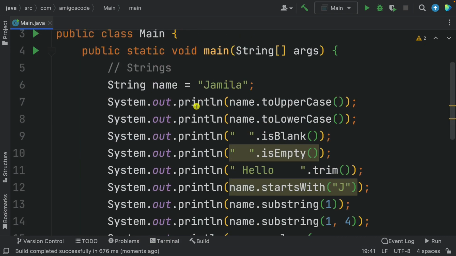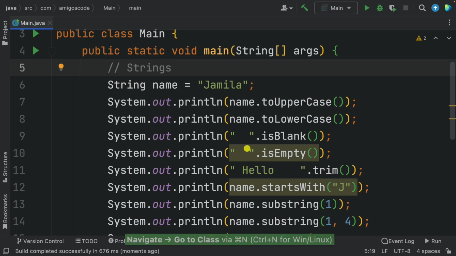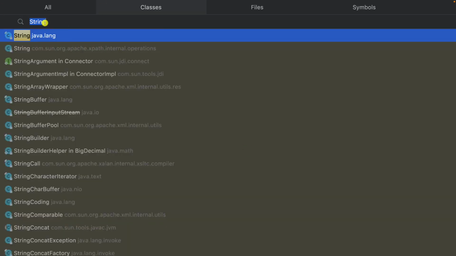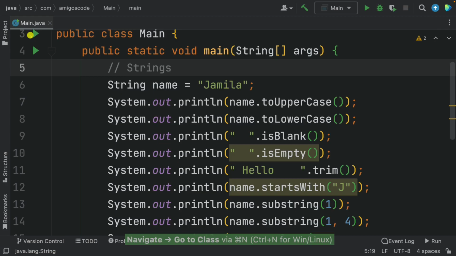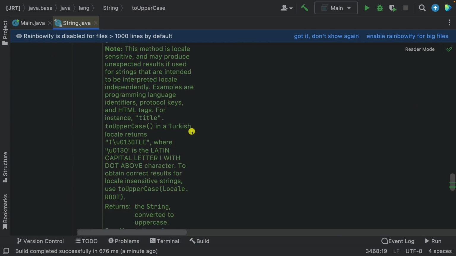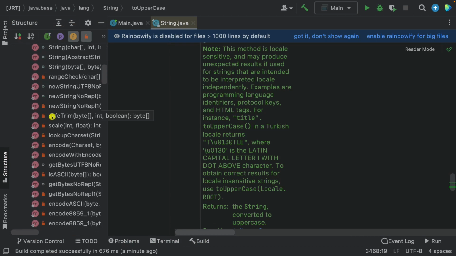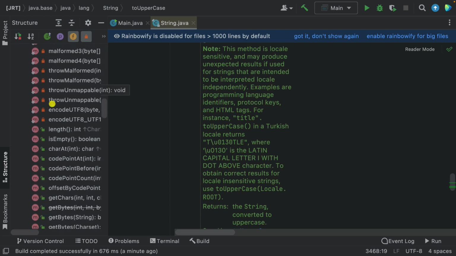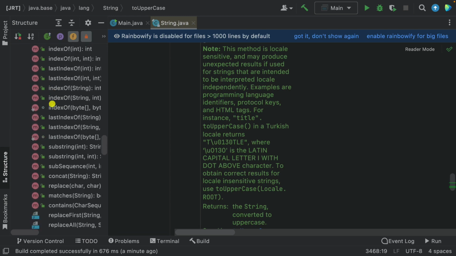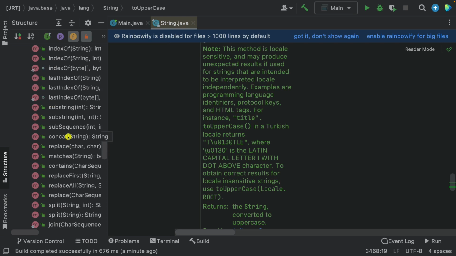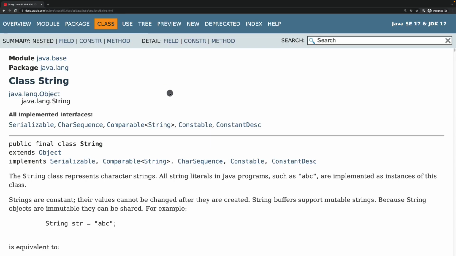Now, obviously, what I advise you to do is to explore the string class. So press Command N or Control N, and this should bring this pop-up, and type string at the top, select the string class, and here you can go through it. So we've been through this, but obviously if I click on structure, you can see all the methods in here, all the public ones and the private ones as well. So remember, public and private, we've learned about all of this. And I think at the beginning of this course, I've showed you the documentation where you can learn about all of this. So in here, this is the class string.